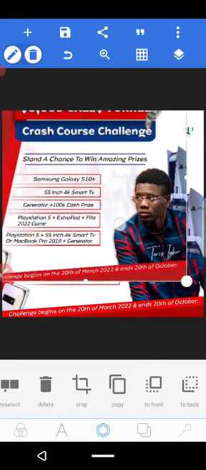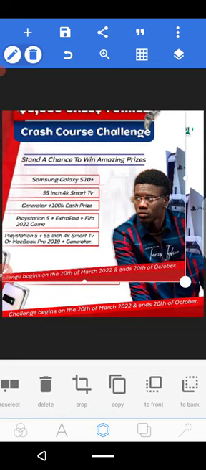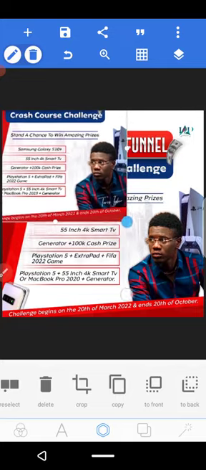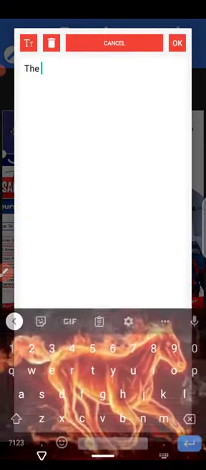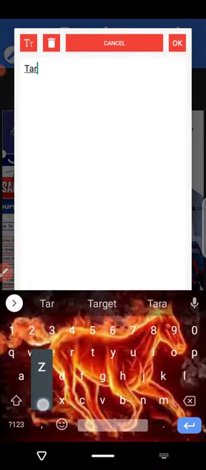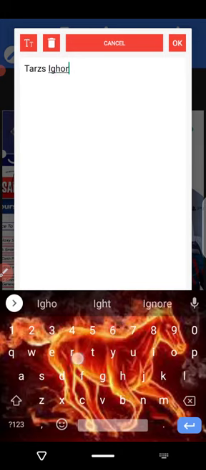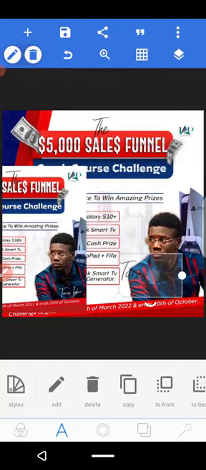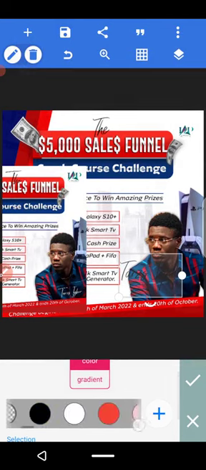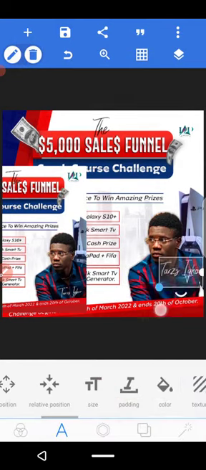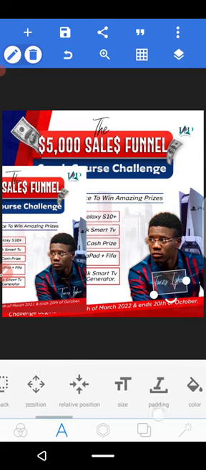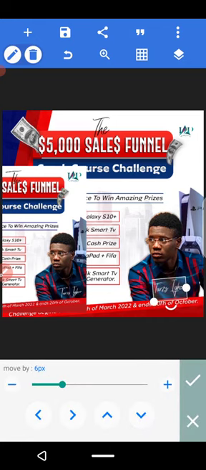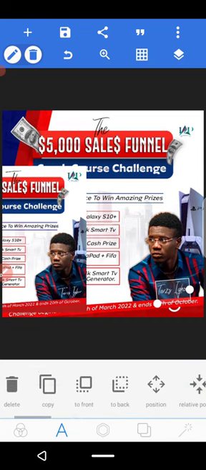So go and implement, go and practice. Okay, I think we are missing one more thing, that is the name of our host. So just duplicate this guy and then write Taz Igor. Should be the same font. Taz Igor. So bring it here. We're going to change this color to white because of contrast. Reduce the size a bit, and then rotate it. Fine. So just bring this downwards here, and we are good to go.